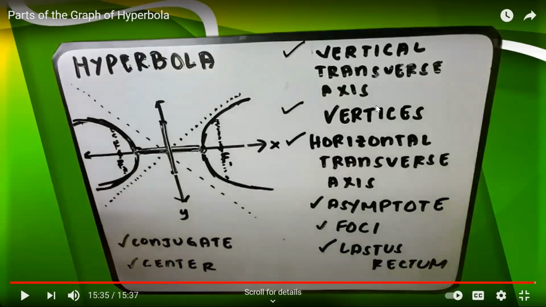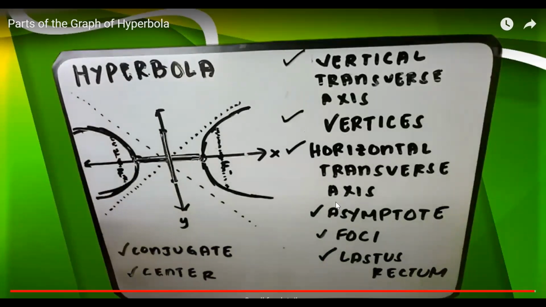So in the parts of hyperbola, we can easily identify these if we already solve from other form to its standard form. So in hyperbola, we also have the standard form in terms of its axis. It can be a vertical transverse axis or horizontal transverse axis. So we have two different standard forms for vertical and horizontal. In our example, the first graph is a vertical transverse axis, but the second graph is a horizontal transverse axis.